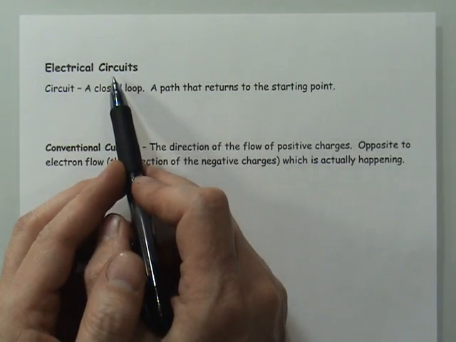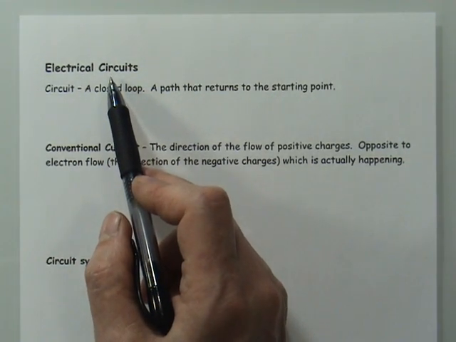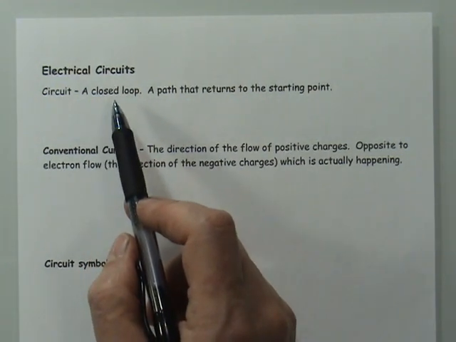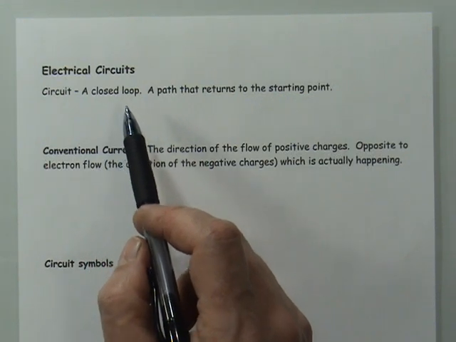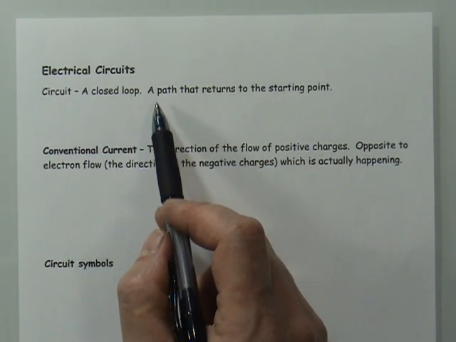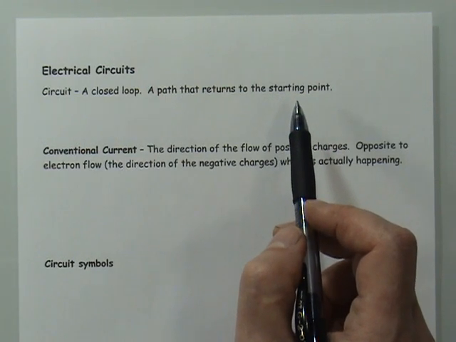Now, the only way that that is going to work is if you create an electrical circuit. You may not have known that at the beginning when you started doing this, but hopefully now you have a good understanding that in order for electricity to flow, you must create a circuit. And a circuit is just simply a closed loop. Now, one way that you would know if you really did have a closed loop is if you started at a point and you were able to follow the path in one direction and you eventually return to the starting point, then that is a circuit.